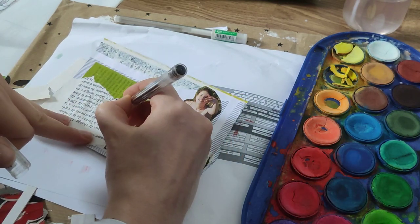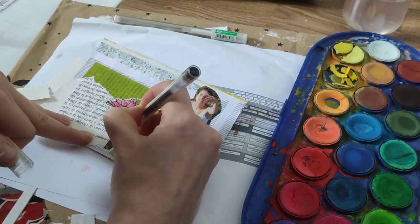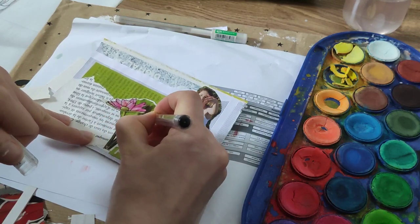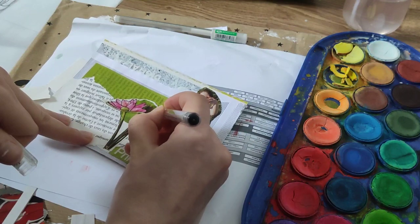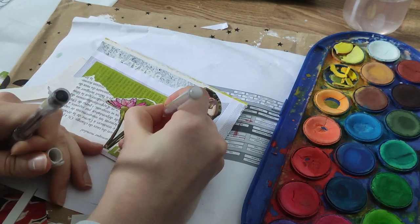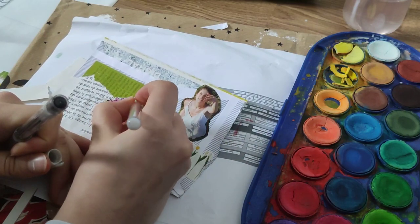One thing that I really like to do when I'm making collages is to trace around the image. I think that it really makes the object pop up, and it's something super simple and easy. So for me, not being an expert, it's really interesting to do these small things that have a big impact.